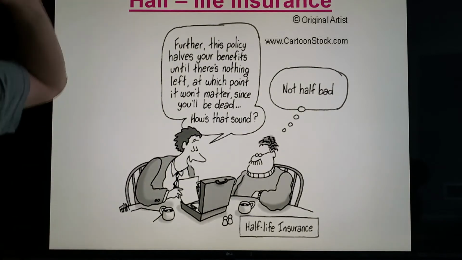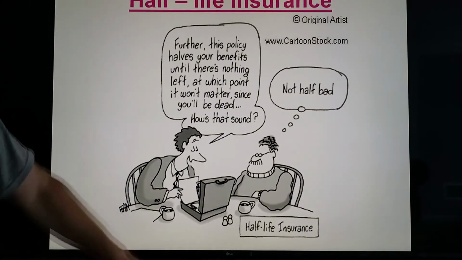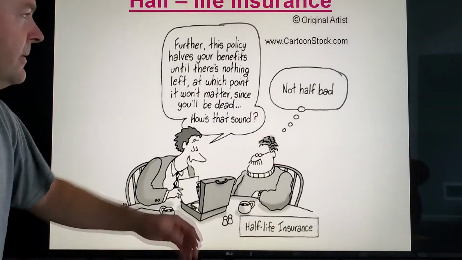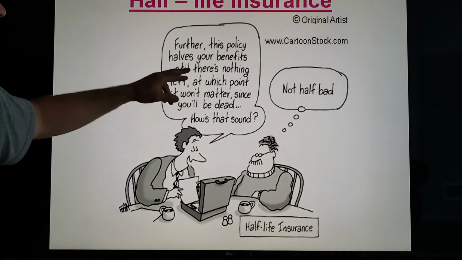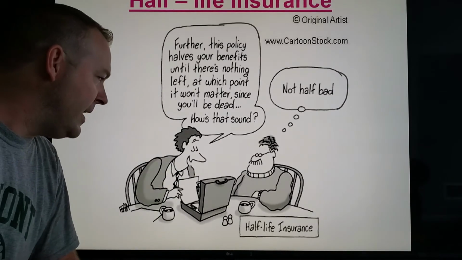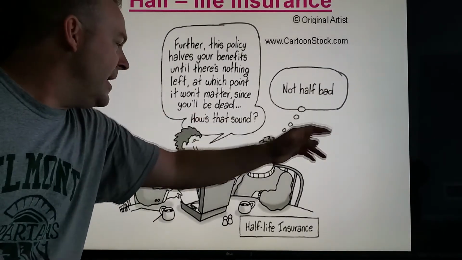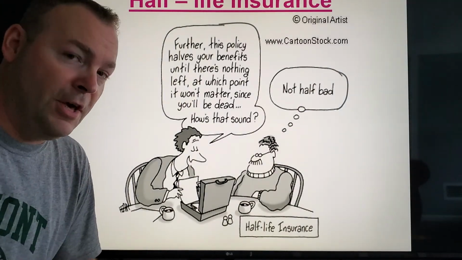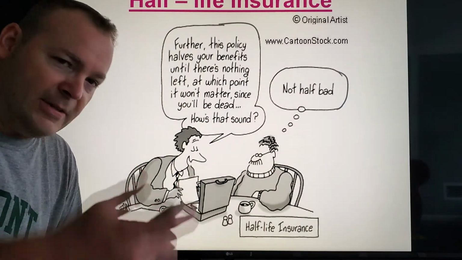Okay, here's a funny little joke for you there. And careful with these insurance salesmen, they get you. So here you go. Further, this policy halves your benefits until there's nothing left, at which point it won't matter since you'll be dead. How does that sound? Not half bad. So basically, he's selling a life insurance policy that'll be worth nothing when the person passes away, probably.